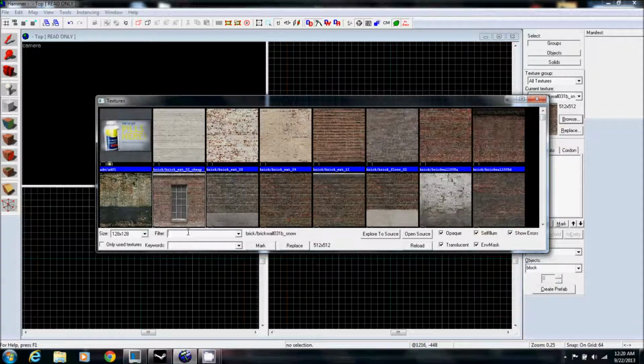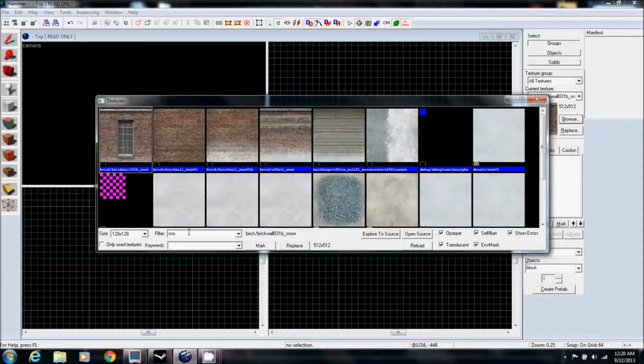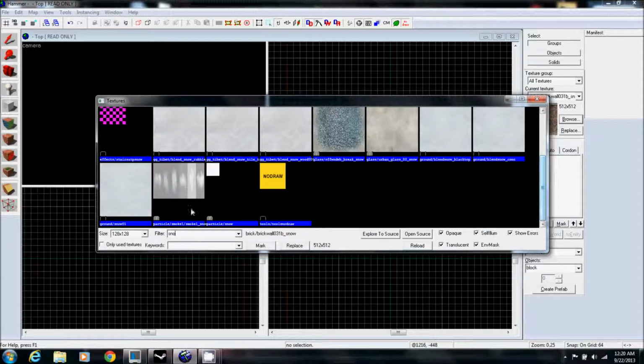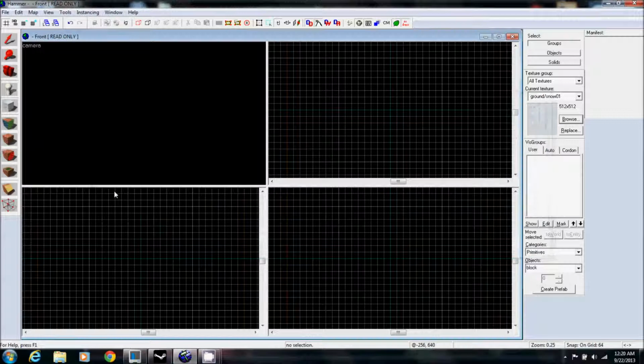I decided I wanted my outside to look like snow. In the filter box you can put in snow, or grass, or whatever kind of texture you want your outside to look. I would like a nice snow looking.